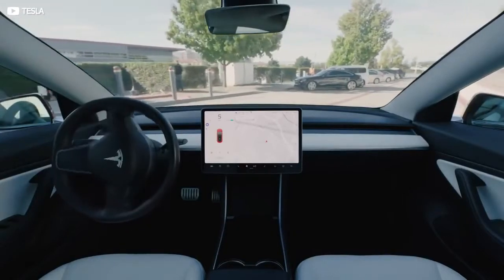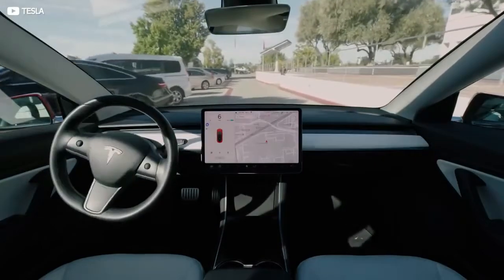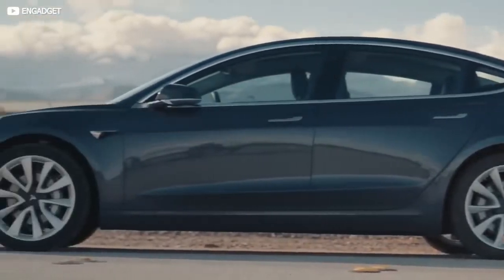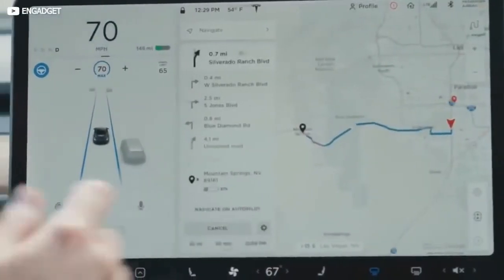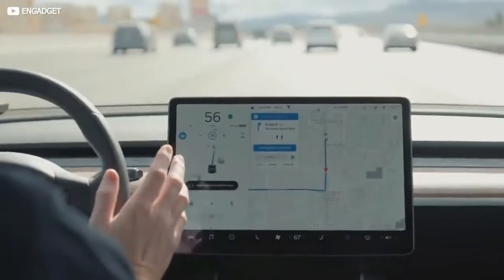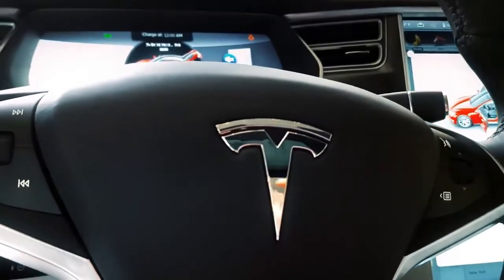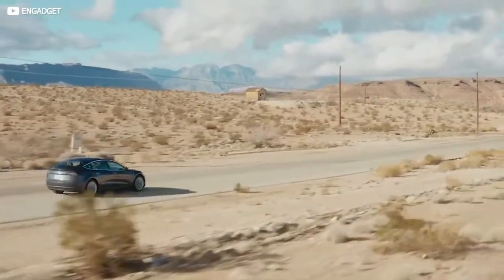However, all these come with caveats. Smart Summon, which in theory enables Tesla drivers to flick a button on the app and summon their shiny motor from its parking space to wherever they're proudly standing, is only recommended for use on private driveways. And despite that slick traffic-aware cruise control system, which maintains speeds until the vehicle ahead slows or stops, drivers are still legally required to keep their hands on the wheel at basically all times in order to take over should anything go awry. The car will complain and ultimately stop altogether if hands aren't on the wheel constantly. Not exactly autonomous. Autonomy in vehicles is currently rated on an internationally recognized 1 to 5 scale.